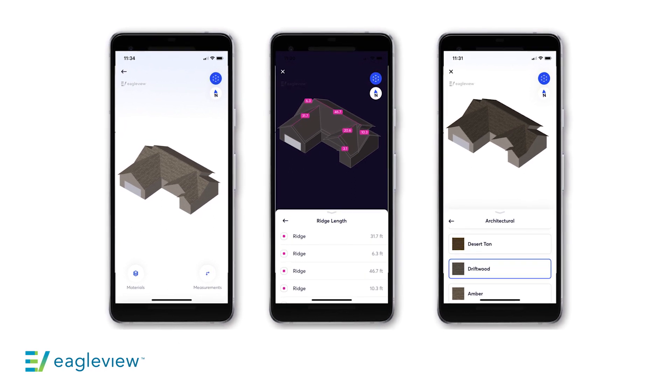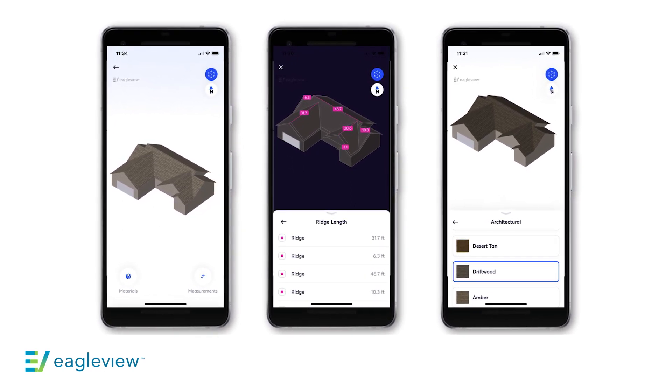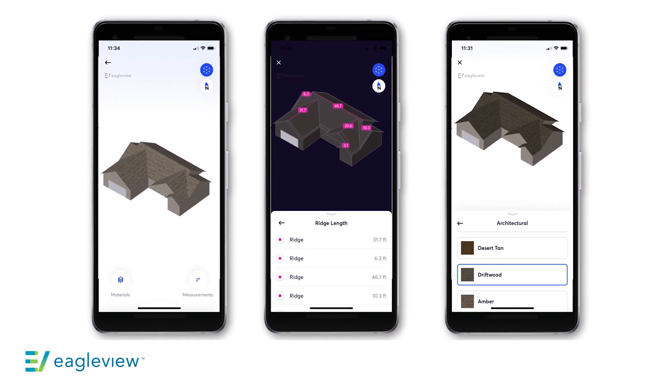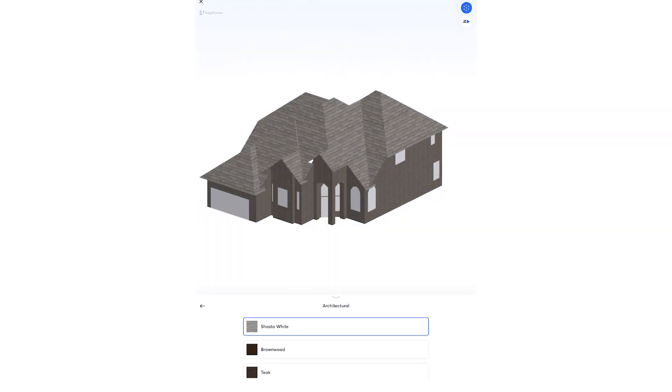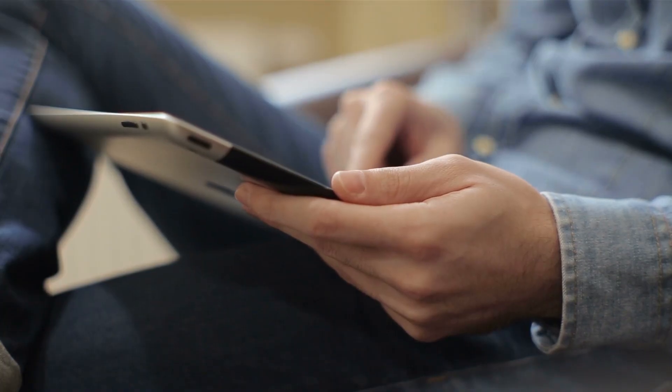Also provided in that app is an interactive 3D visualizer. As you now know, all of our measurements are extracted from 3D models and have always been — and now we're providing access to those models to our customers. With this visualizer, you can view the detailed measurements I mentioned earlier or help homeowners visualize proposed improvements by changing the colors and materials of the 3D model of their house. During virtual sales appointments, your reps can share screenshots with the homeowner of that model as they work through the aesthetic options for the project. We offer the EagleView app to our customers for free to help them find more value in the property reports we offer. While that app can be helpful to your sales reps, it cannot facilitate the sale itself, which is why we've built EagleView Works.